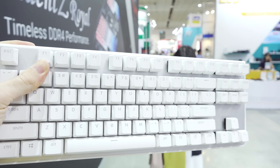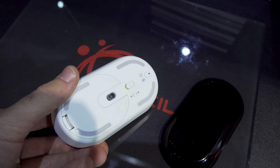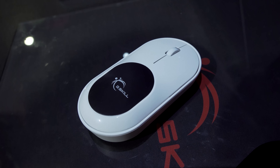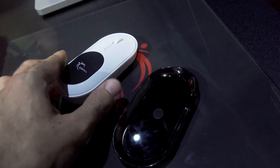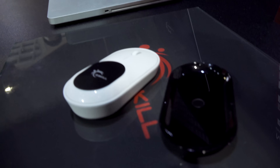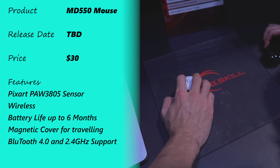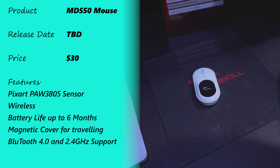The last of this lineup of professional products is the MD550 mouse. This is wireless, and what makes it special is that the sensor on board is made to work with transparent and semi-transparent surfaces, which makes it great for business. Just like that keyboard, they're going with a more professional approach. In terms of market, G-Skill wants to expand and recognizes that the latest RGB trend has been ignoring business users. This wireless mouse is dual mode — it connects via Bluetooth 4.0 as well as radio frequency 2.4 GHz over a wireless dongle that stores underneath the battery cap.